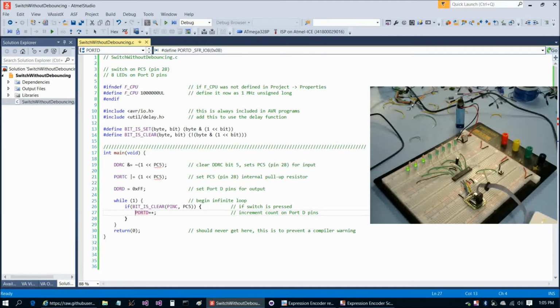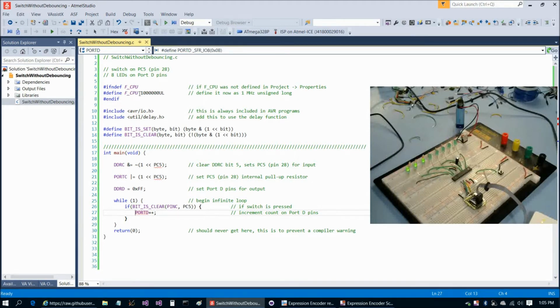One reason for that is that the chip is going around in this infinite while loop so quickly that it's able to see that one press many times, and therefore count it many times. So the amount of time that switch is pressed, maybe a 20th of a second, say, or in that range, doesn't seem like much to us, but the chip is really quick, of course.